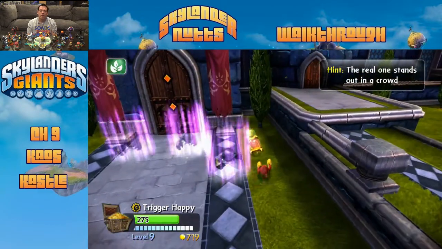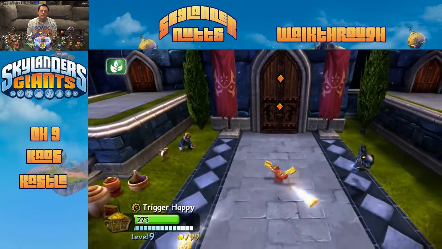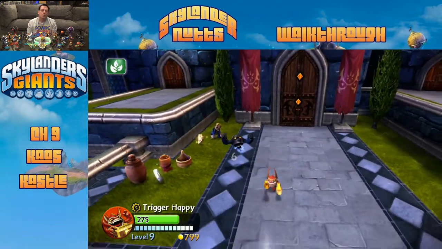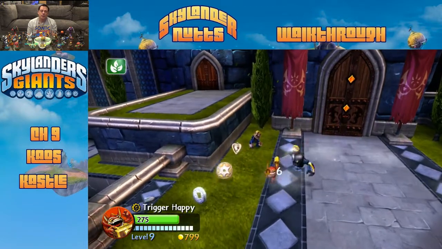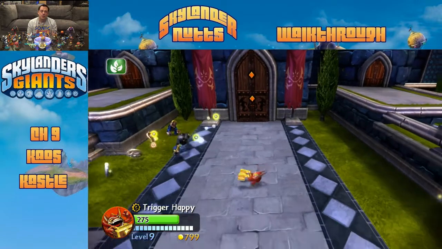Alright, now we got a new enemy, the Arcane Crackler. There's different versions of him, I guess. One is really easy to beat. Most of them are very easy to beat. One takes damage like that. I don't know how much damage he's taking. There we go.